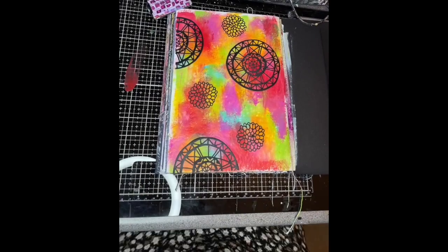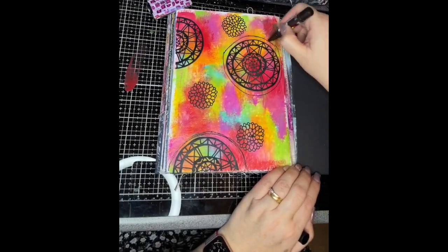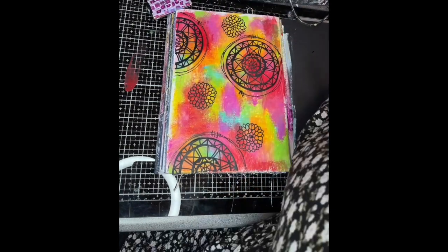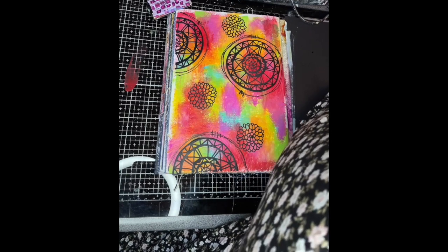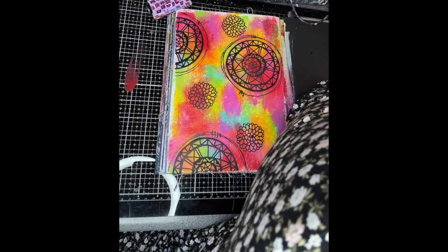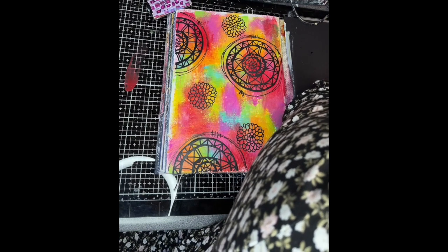So I gave it a quick dry and then went in with my pens. You notice, look, they're not drawing particularly well. I think that's because of the texture that the ultra thick gel medium has left behind. But I wasn't particularly worried because I don't mind that kind of scribbly, messy look. It's okay.